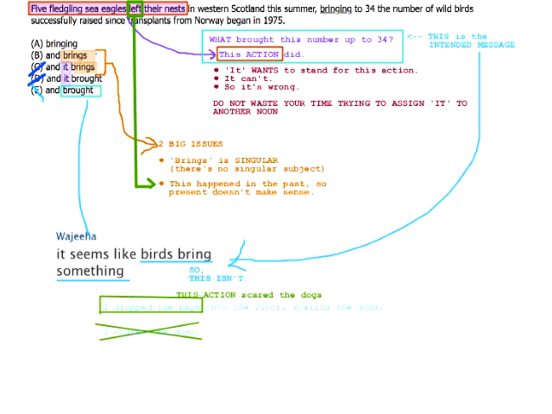So if we imagine our timeline here again, how many dots are on the timeline? You have leaving the nest, and you have bringing this number of wild birds up to 34. How many dots on the timeline is that? No, it is one, not two, right? Try to picture a little timeline in your head. So if this dot is the birds left the nest, the action that we've got shrouded up in purple up there.